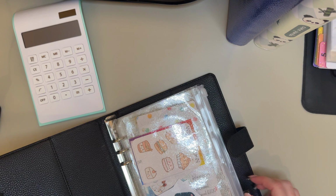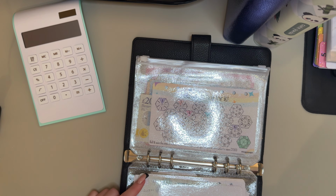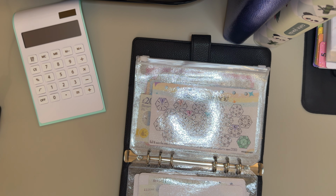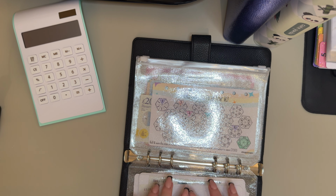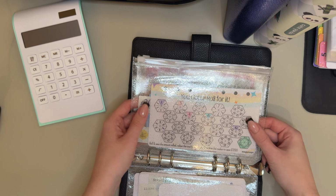So Colour Crush by Dingley Designs is actually £600, and that's going to the money that I owe my mum. When I left the NHS in July to do travel full time, they underpaid me by £600, so I borrowed that. Got a Roll is money for New York, same as Journey to 1K, and these are both by Dingley Designs as well. But this may be changing to something else.